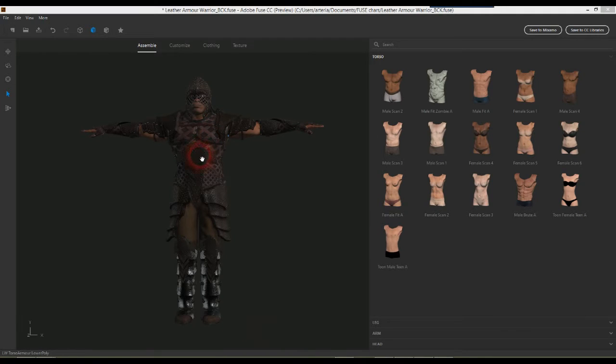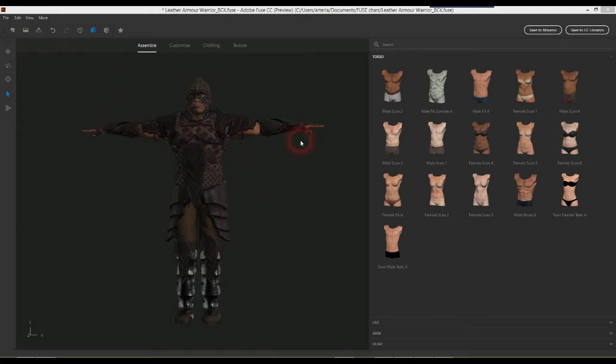What we're going to be taking a look at is Fuse, which is created by Mixamo and now with Adobe. It's a program that allows you to make modular characters from set pieces that are provided with the application, such as torso, leg, arm and head. You can make a variety of different character styles. Once this is done, you can then import clothing.